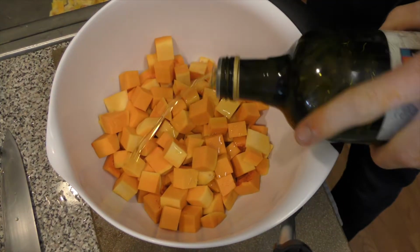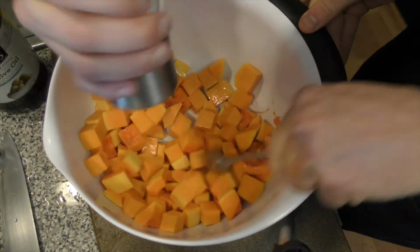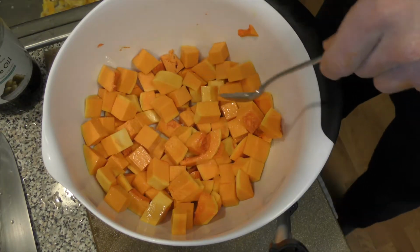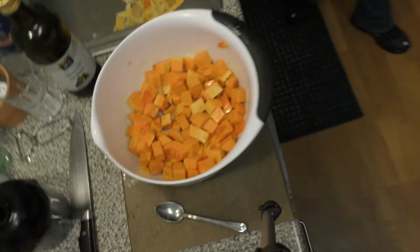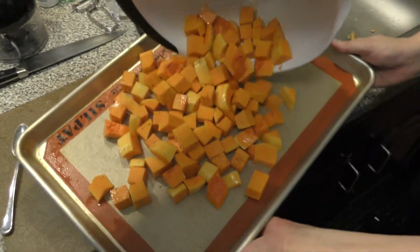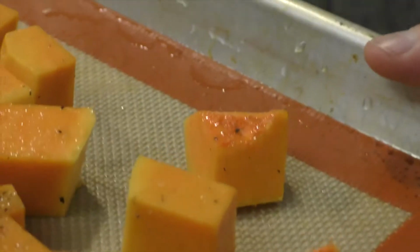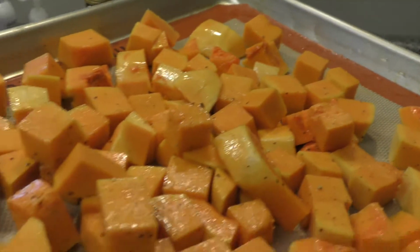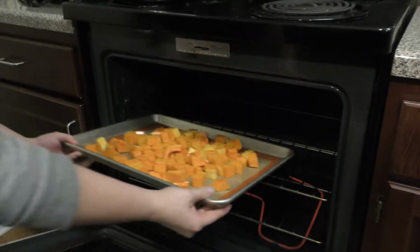So yeah, just a little bit of oil to get it going, and then a little salt. Tell me when. Some pepper? Yeah, why not? All right. Let's throw these in on the cookie sheet. Now can I get a slow motion shot where I can put sexy music behind it? And this is the infamous going into the oven shot. I do this every time.